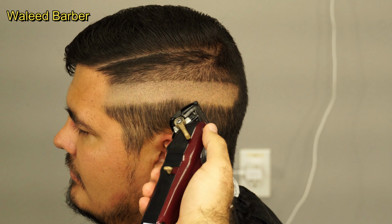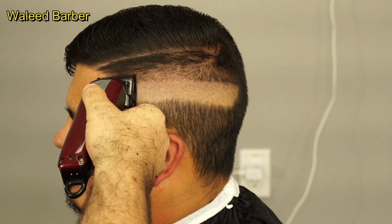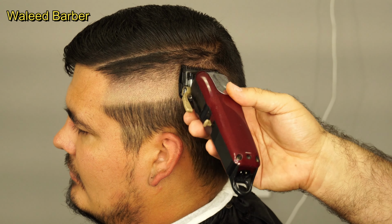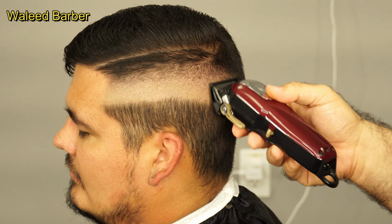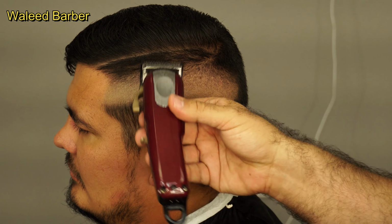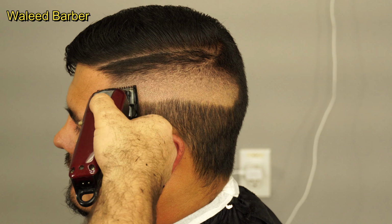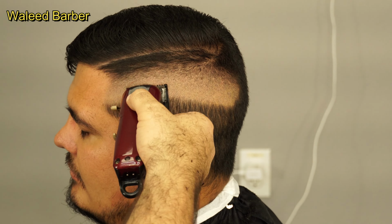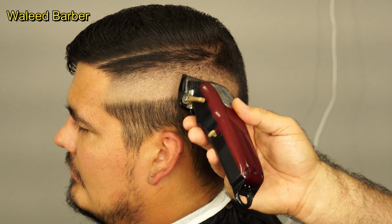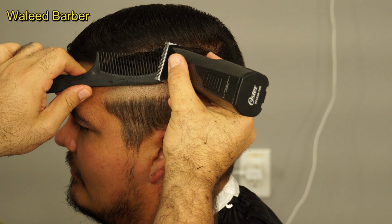Here we put the guard number 1/2 and open the lever and start to fade with this line. After we finish the open part, we close the lever and start to fade the line. Now we use this technique with the clipper and comb to fade this line.